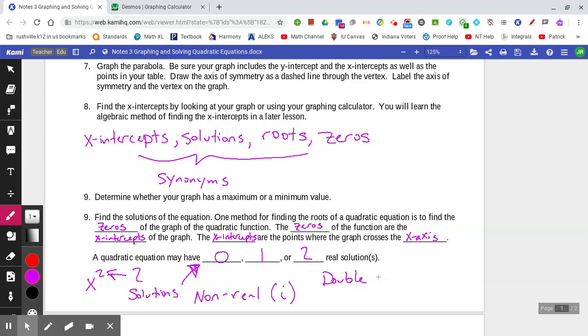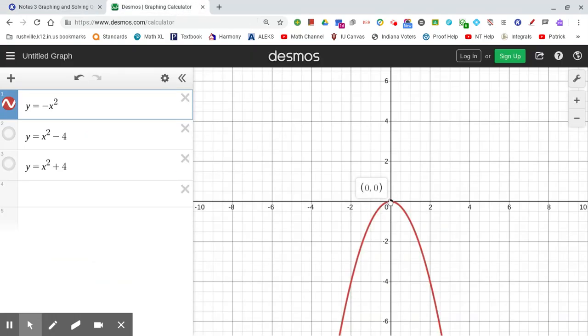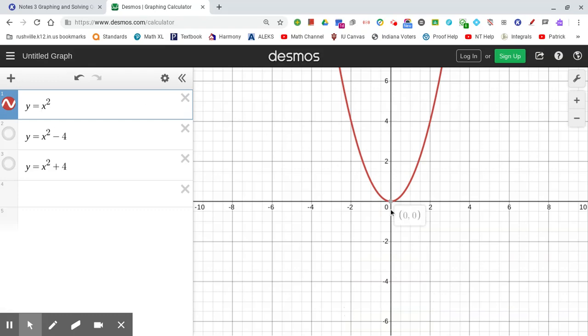We will figure that out. We'll see that more later when we solve algebraically for our solutions. It's going to be a root that, when we solve algebraically, we get the same answer twice. It's going to be a double root. That occurs anytime that you have your vertex on the x-axis. Okay, so that can also look something like this.